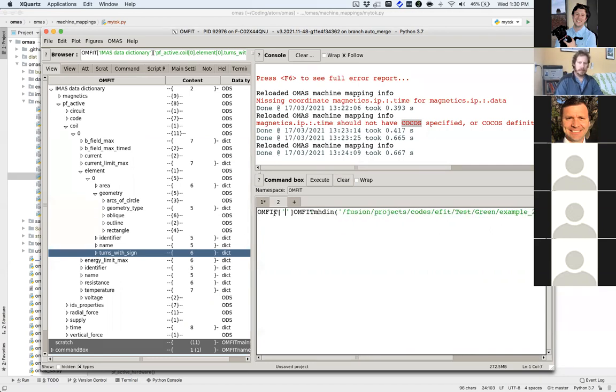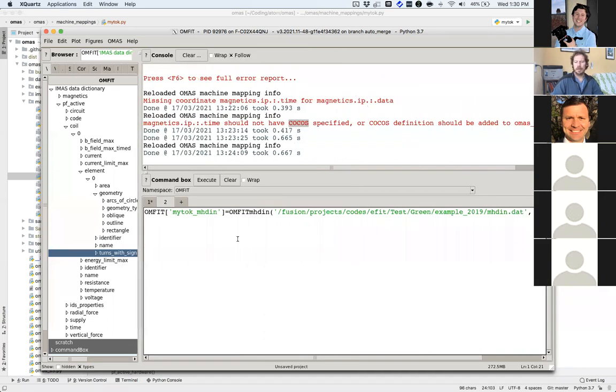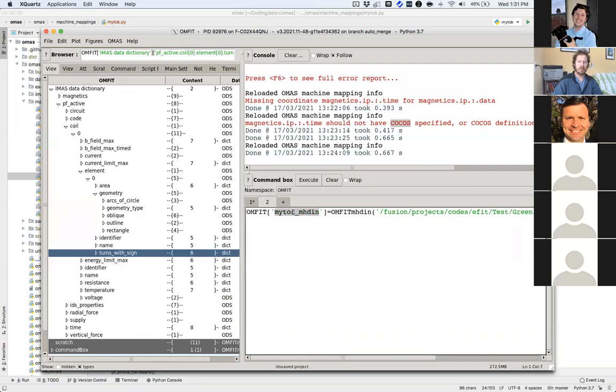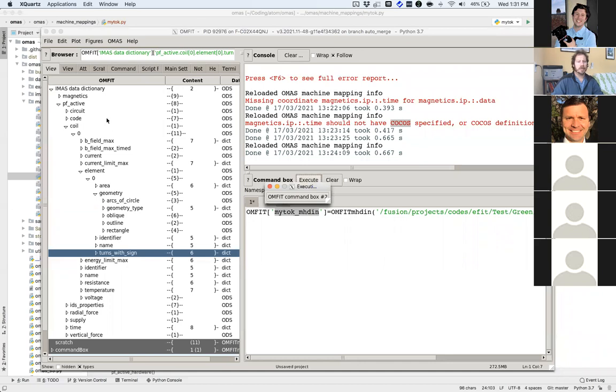For example, my talk MHD. So if you are using EFIT at your institution, you have some MHD in .dat, and here we're using OMFIT to pick that file. I'm just going to tell it to go on the IRIS server and just download it. We're going to load it as the OMFIT MHD in .class, and just put it in the OMFIT MHD in. So again, it just needs to create the SSH tunnel once to gather that file.